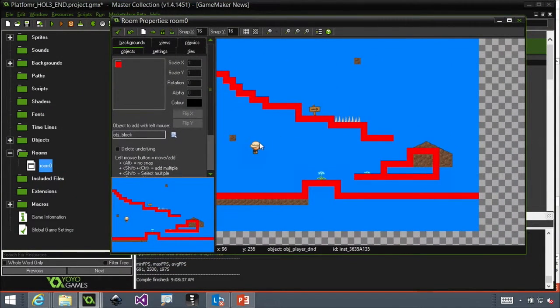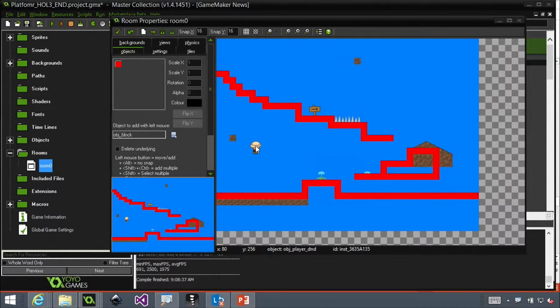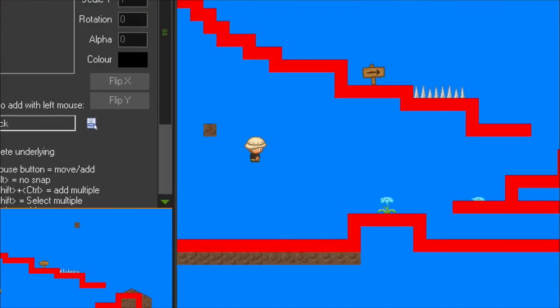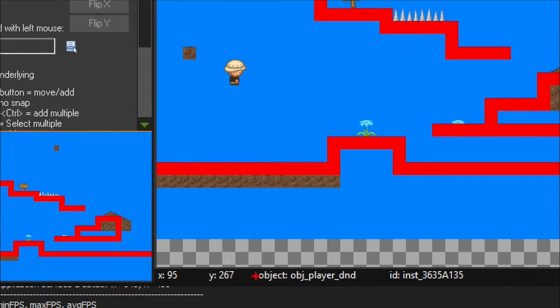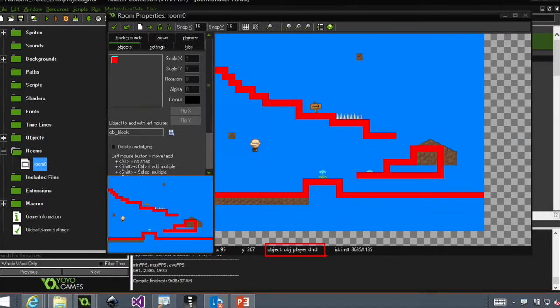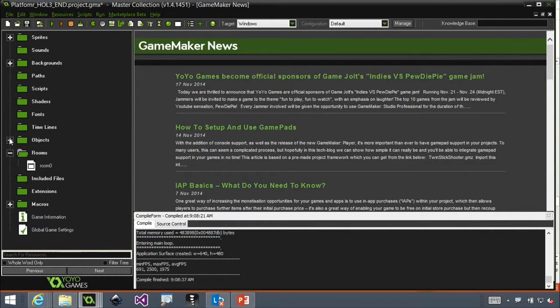You'll notice that if I hover over him, I need to zoom it so you can see this. If I put my mouse over him, you'll see that right down here on the bottom, he is an object player D&D. So he's a drag and drop player, and it's named that because I named him that. But if we actually look at the objects themselves, we can see there's two, and we'll talk about objects in a little bit.